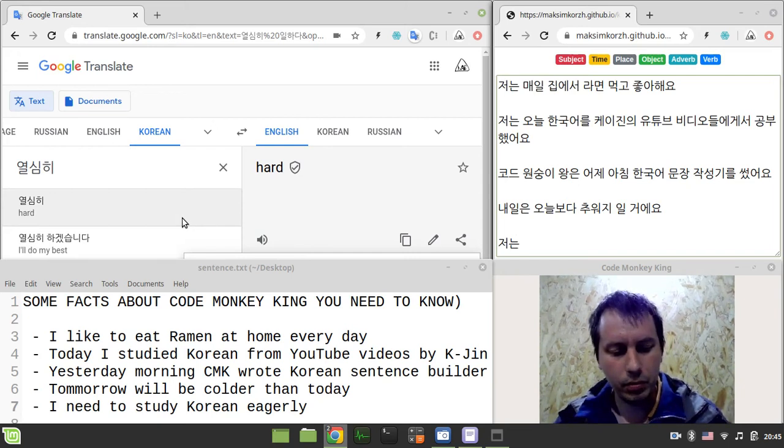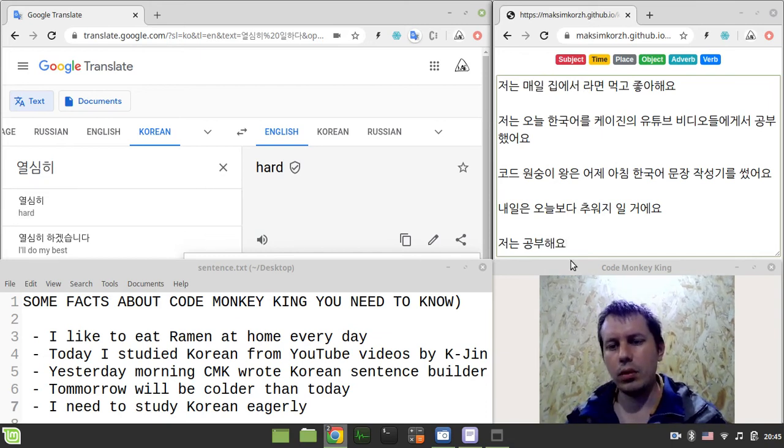To study would be 공부해요. 공부하다 is the basic dictionary form, and 공부해요 is the present form. So 저는 공부해요 literally means I study.